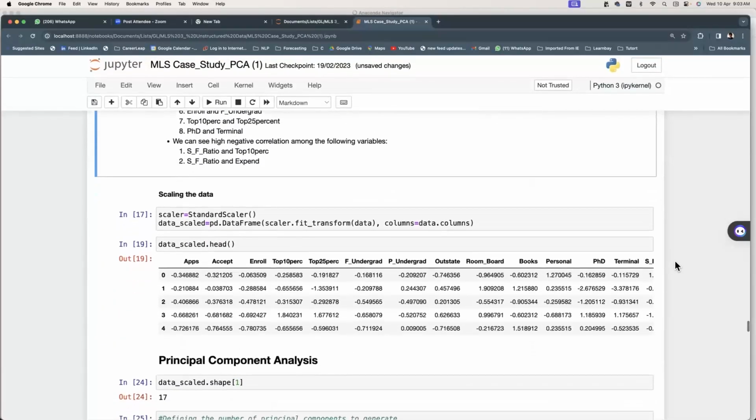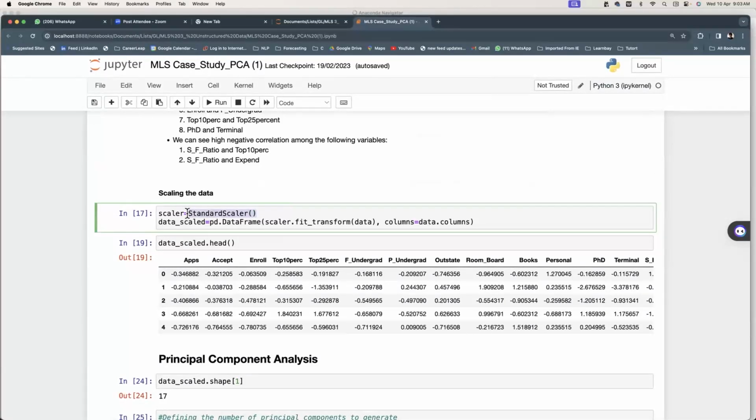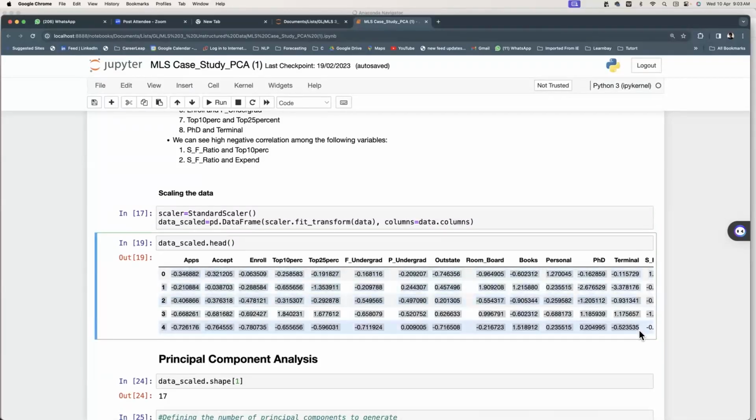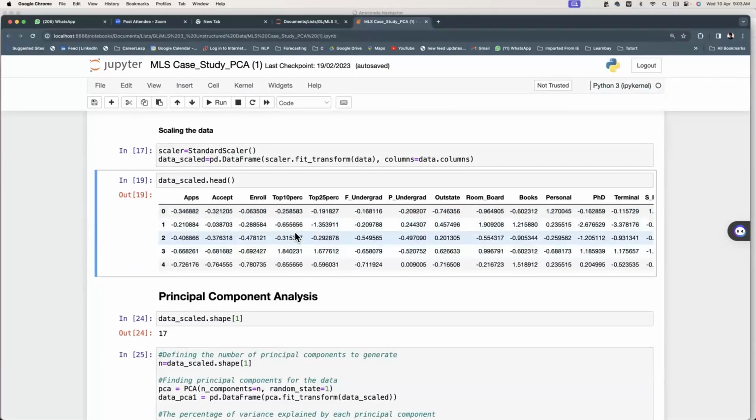So now we will apply the PCA model. A very, very simple process, just 5 to 6 lines of code. First we will do scaling. I created a StandardScaler object and called scaler.fit_transform on my data set. I have to tell the column names, so I'll give the column names. After this is applied, I will have this as my new data. Everything is between -3 and +3, as you can see. It depends on what level it has scaled. Sometimes it can be from -2 to +3 also. It depends.